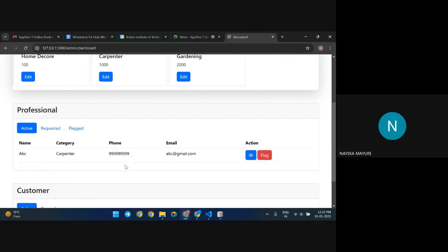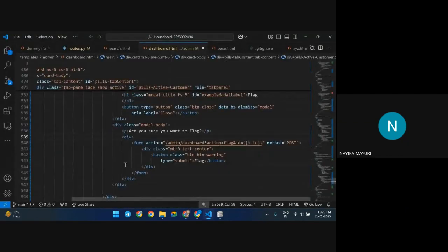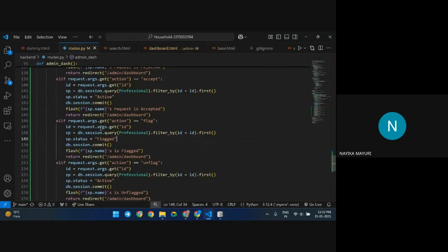Yes. So when we are querying into the professional table, can't we change the table name there? How would I change it? How would I know that this flag is for the customer? So I have to send something, the type you mentioned in the route, I have to mention here, right? And check that condition: if the u type is customer, then query from the customer table, otherwise from the professional table. So I'll just see that. In the elif part, we will do that condition, right?